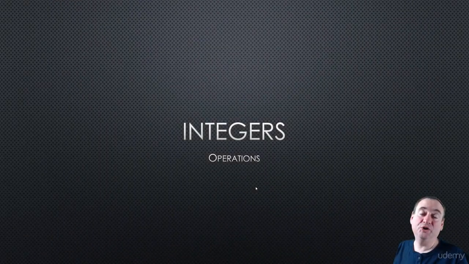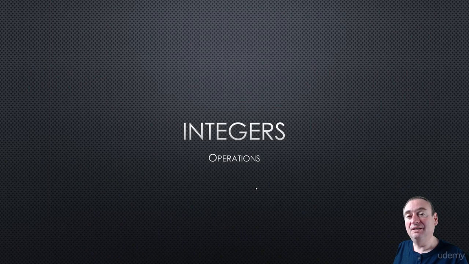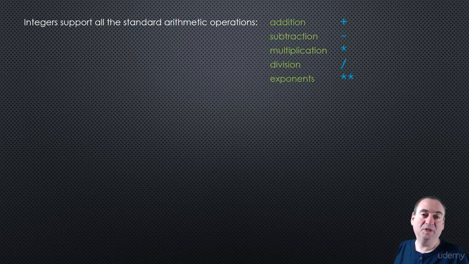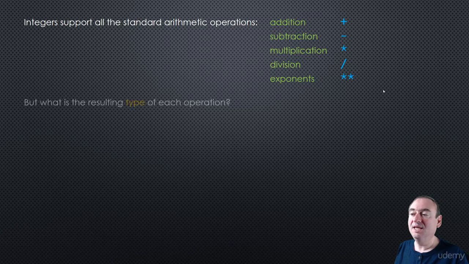Hi, in this video we're going to continue our discussion on integers, and in this case we're going to look at the different operations that we can do with integers. So integers support all the standard arithmetic operations that we're used to, like addition, subtraction, multiplication, division, and even exponents, using this double star notation.